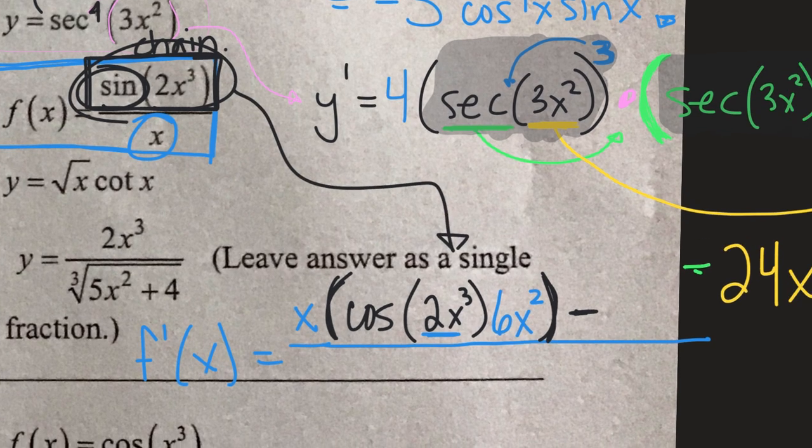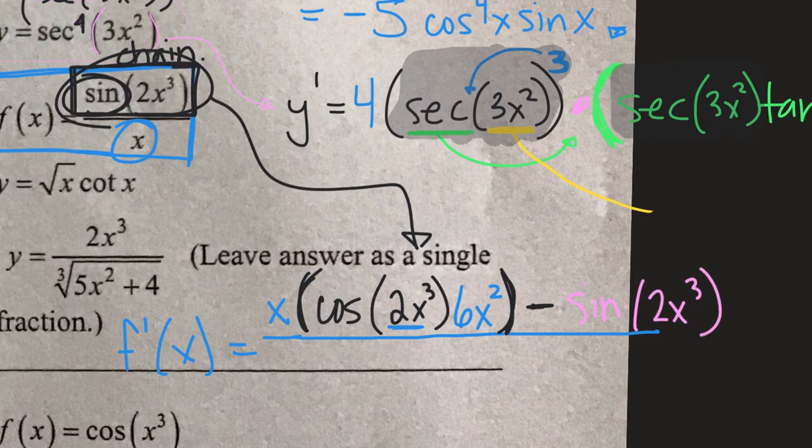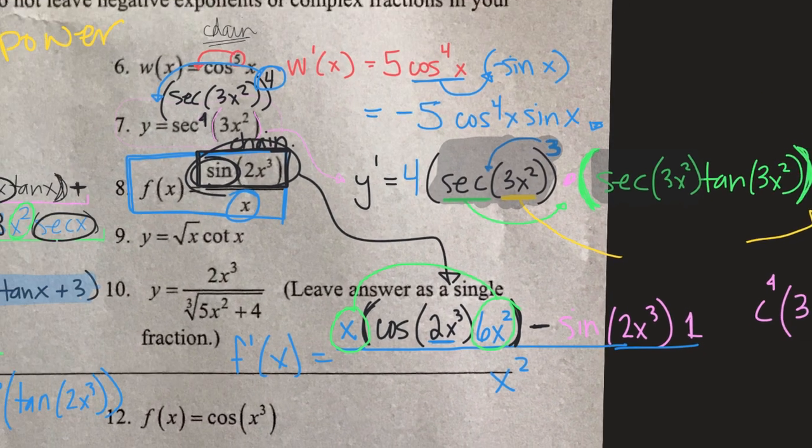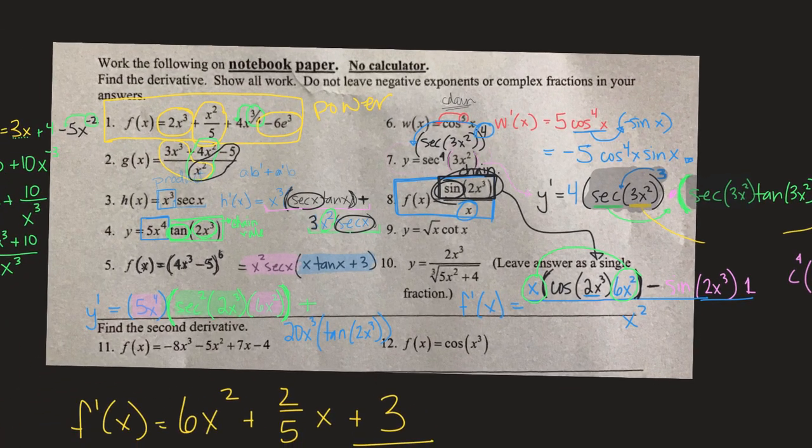Minus the high equation, which in this case is sine of 2x cubed, times the derivative of x, which is just 1. So that's pretty nice, over x squared. And you know what? That is good enough. The only thing you could do is maybe multiply this 6x squared times that x to get you a 6x cubed, but that would be the only thing we could do to simplify these equations. There we go, a little bit of derivative taking, because it's important to know how to take a derivative.